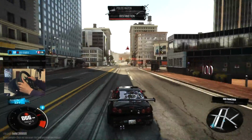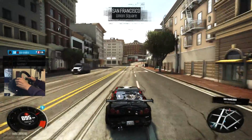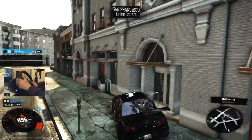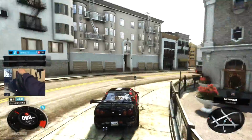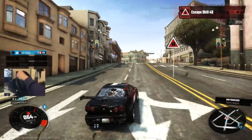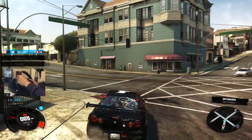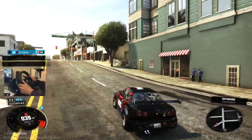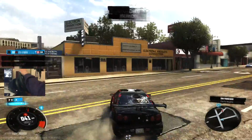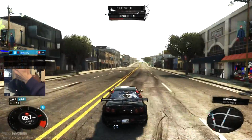What the hell's drastically? It helps a lot. Going from not having it on all day, it helps you understand why the car, what way the car's pulling, if that makes sense. It adds another layer to it, so I can see why it would feel a lot better when you're actually drifting with a wheel. Once I actually learn how to do that, because apparently that's going to take some time. As you can tell by my terrible driving as soon as we get to San Francisco trying to drift here. Though, to be fair, this isn't normally a place I'd drift anyway.